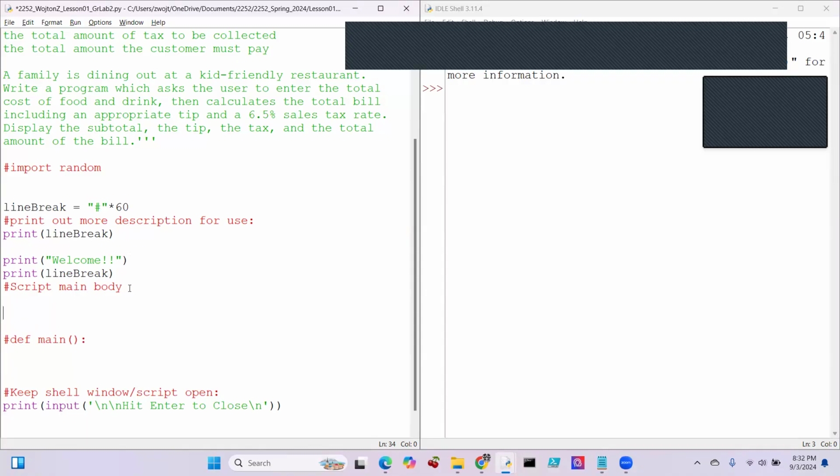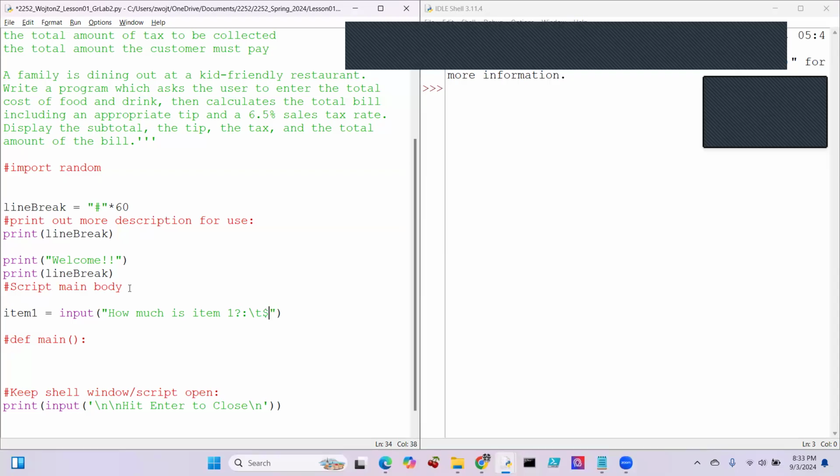So I could simply call it item 1 equals input. And then we could say, how much is item 1? Question mark. Now, if we do this, when the user goes to put the input, they'll be typing right next to the question mark. It looks kind of sloppy. So you could do things like backslash t to give it a tab, and then prompt them with a dollar sign.